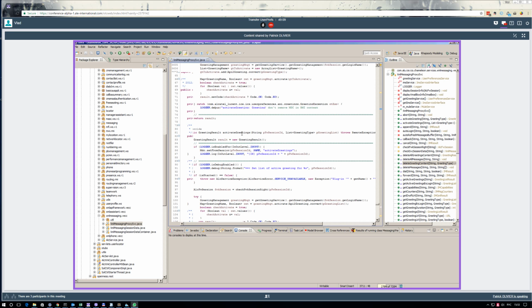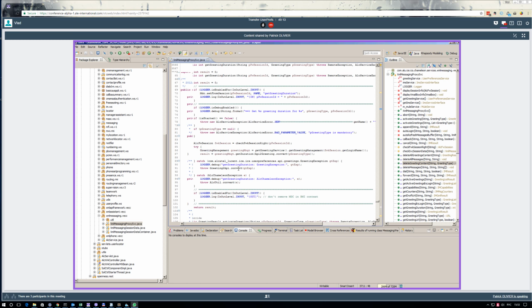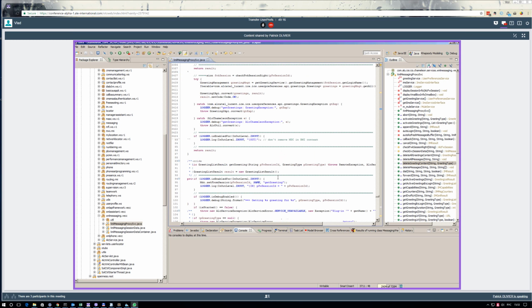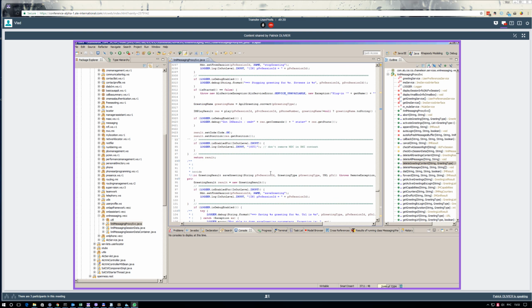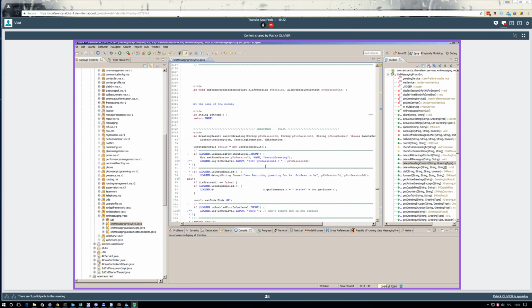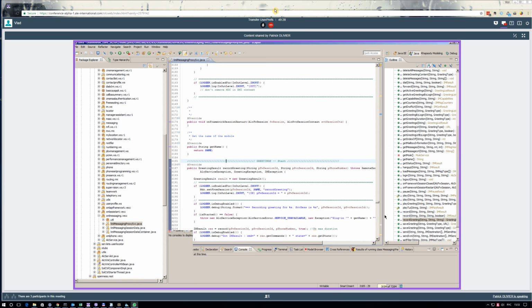Activate greeting, that's all the greeting stuff. Get greeting, we perhaps will have the date where this has been added. Just greeting start. So 2013 if I'm correct.